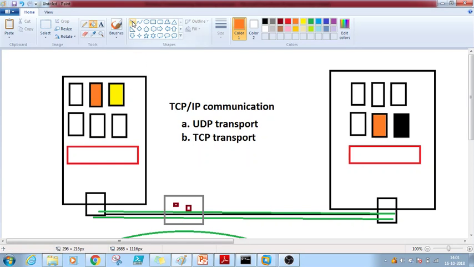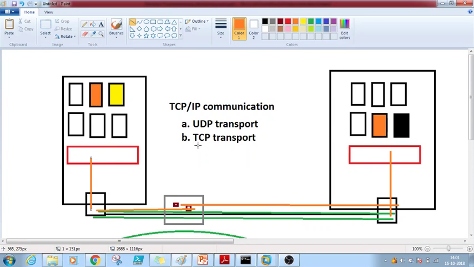Both are UDP communications. But how can you differentiate? This is a DHCP communication, this is a DNS communication. Both are UDP communication only. UDP communication starts from here, it goes to the router, it goes to the network, and it goes to another device, and it reaches the firewall. Within the firewall, you need to separate it. So on what basis will you separate the traffic?